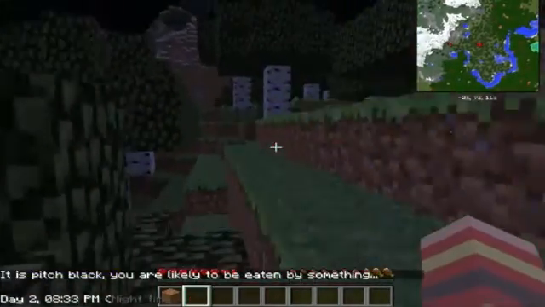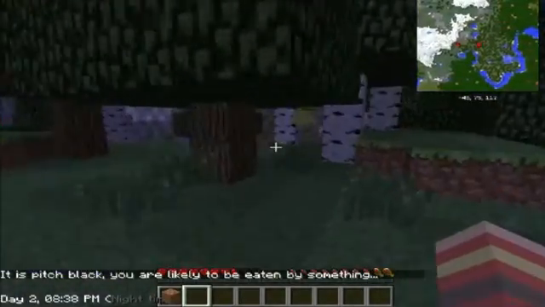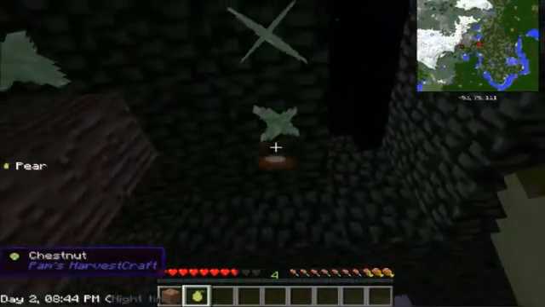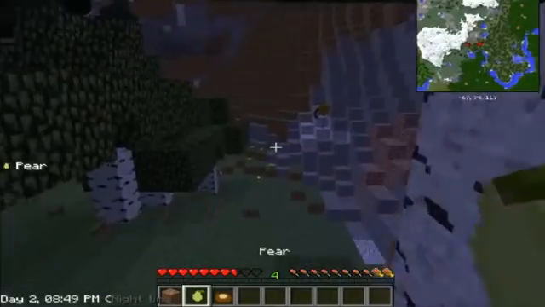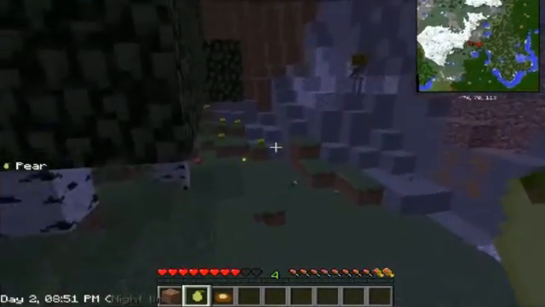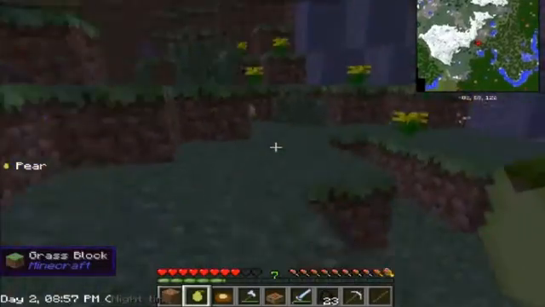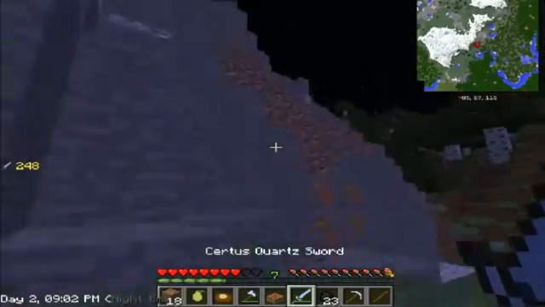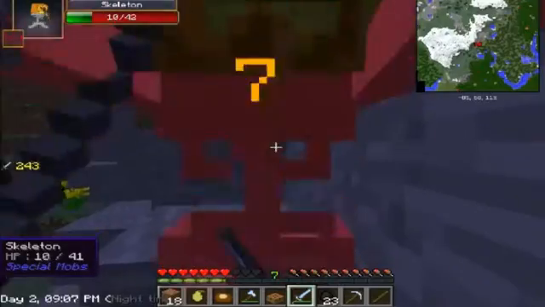I'm likely to be eaten by something. This is just like Don't Starve, isn't it? You're likely to be eaten by something if it's pitch black. I don't know what this thing is. A chestnut. Okay, this is where all my stuff is, so I have no choice but to head over here. Like, no choice at all. I have to grab my stuff, or else I am not going to die.